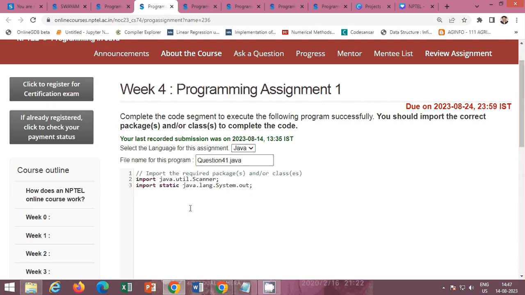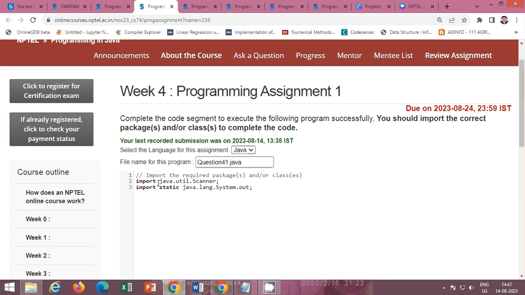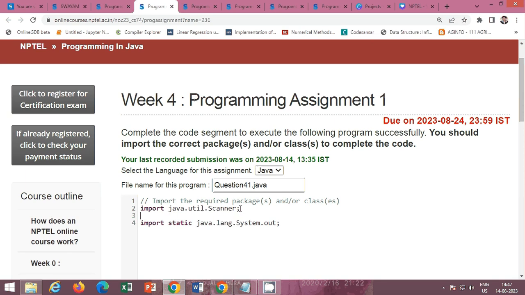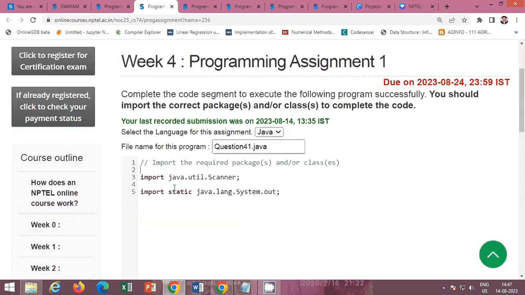So import java.util.Scanner first, and then import static java.lang.System.out. These two packages are required to solve this problem.